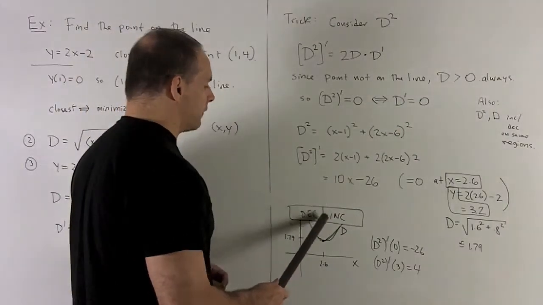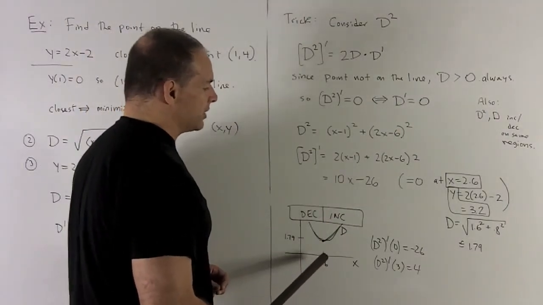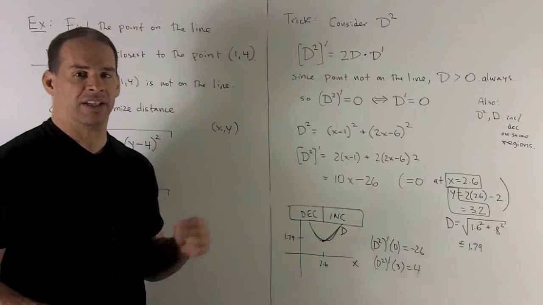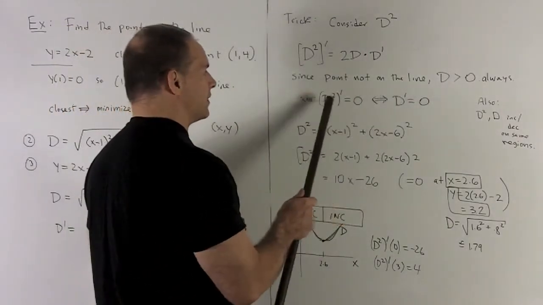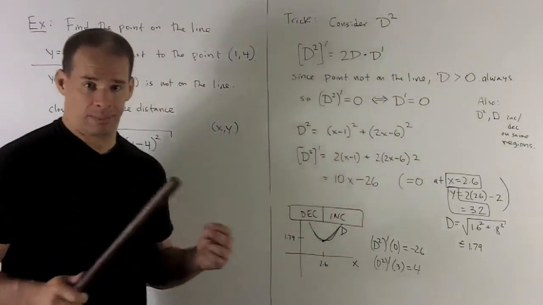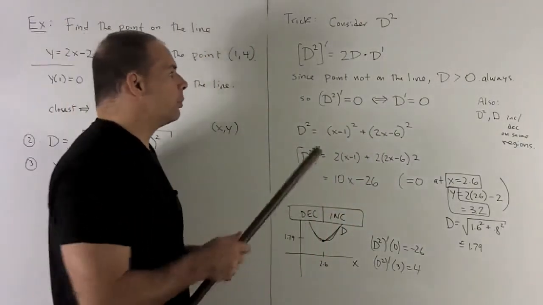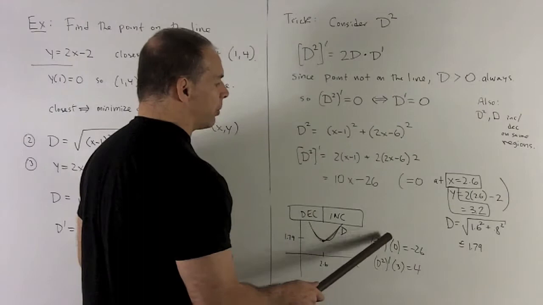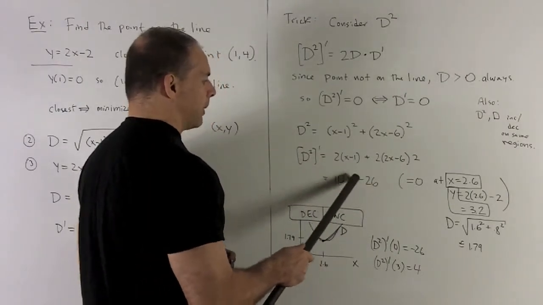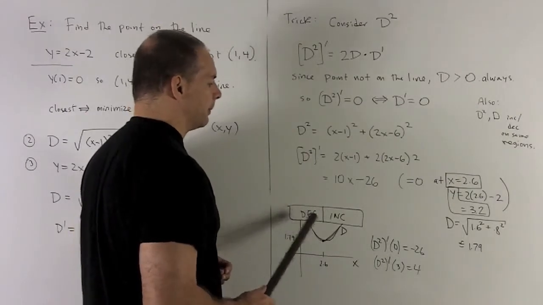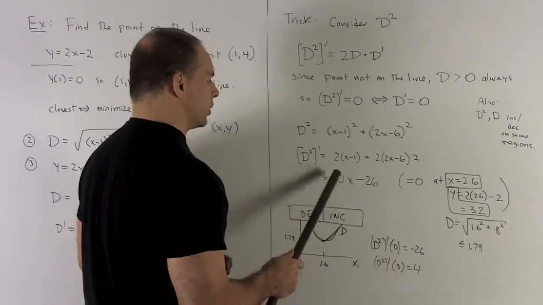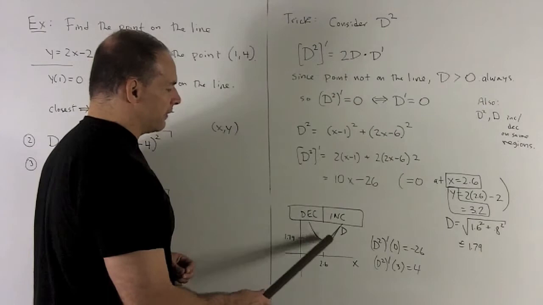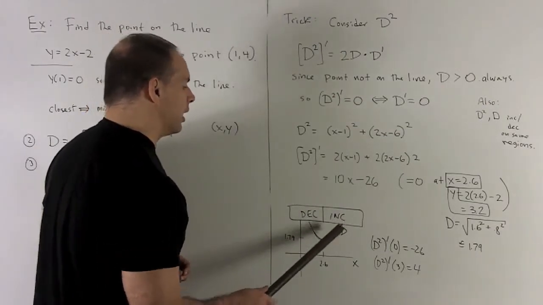I want to check increasing and decreasing to make sure it's a minimum. So what I'm going to do is, we're going to mark off a line above our critical point. And now let's take a look. Now notice, d squared and d prime are going to be increasing and decreasing in the same exact regions. Because both of these derivatives have the same sign and the same zeros in their respective regions. So I check one point on each side for d prime, d squared prime. d squared prime at zero is just going to give me minus 26. So I'm decreasing on this side. d squared prime of three is going to give me 30 minus 26 gives me four. So I'm increasing on this side. And you notice, we have in fact a minimum. It's decreasing, hits our point, and then starts going back up again.